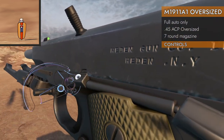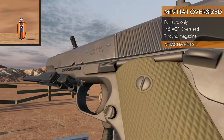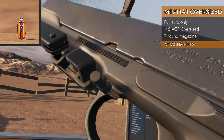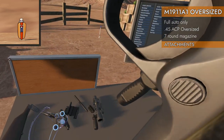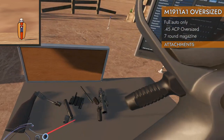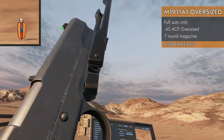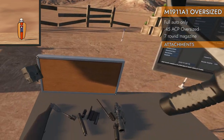Oh, there is a slide release — you just got to click here on the slide lock. Let's check out attachments. Do we have any rails on it? Actually, we do. We got a rail on the left side here. There's a baby rail here — you can actually stick stuff there on that rail. You cannot take these grips off, however. It looks like you've got a rail on the bottom as well. That's going to be handy. No, I don't see anything on the right side. So we got a bottom and a left. Oh my god, this thing is ridiculous.